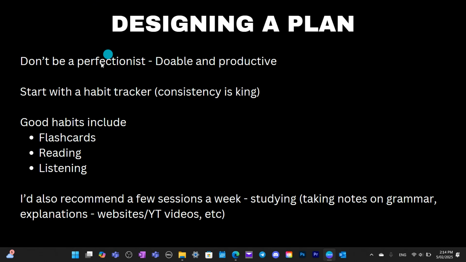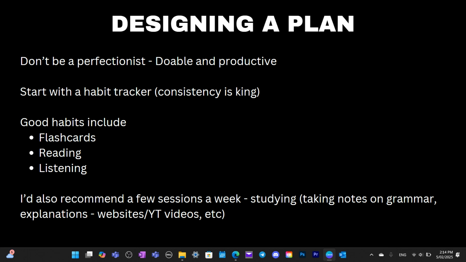Before we talk about the plan, don't be a perfectionist as well. Some people love to plan and love to try and get everything perfect. What actually happens is they have an execution problem in that they don't actually do anything to make progress. They just plan and plan and plan and worry that their plan isn't perfect enough. That's all rubbish. Don't worry about learning a language in the wrong way. As long as you're actually doing stuff, you will make progress. Although it's not necessarily the fastest progress you could possibly make, you will still make progress if you put effort in.